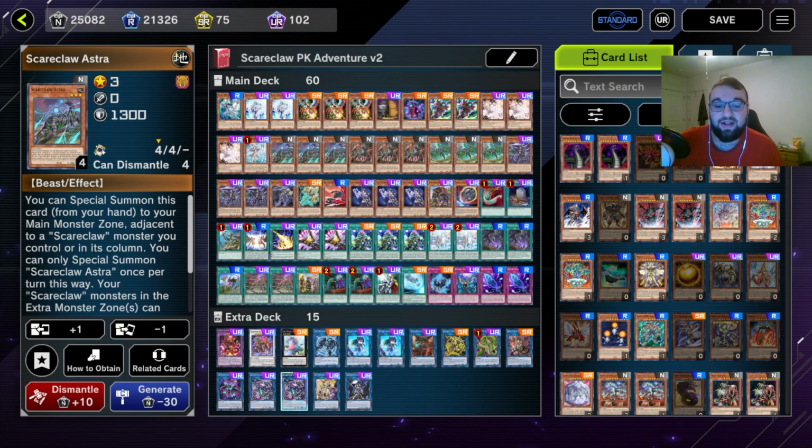I was also trying out Scareclaw Splash. I didn't really like it in this build because we pretty much never end on Tryhard turn 1. I opted to just cut it even though we are on 60 cards.